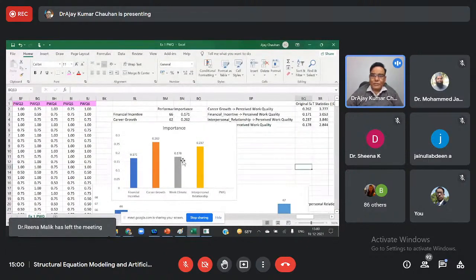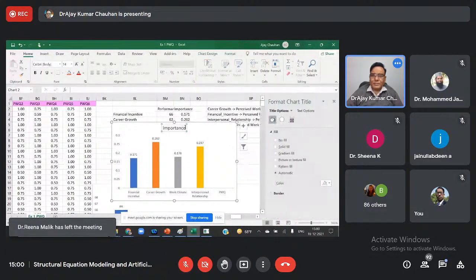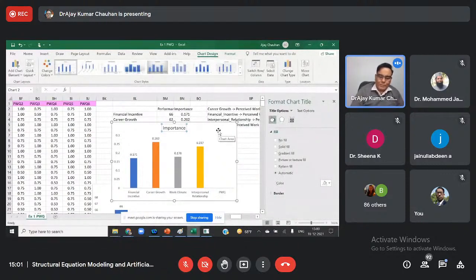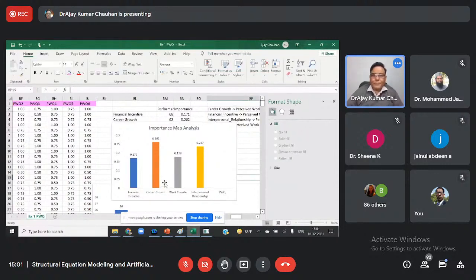So this graph is known as importance map analysis. So now we can tell career growth is having the highest effect on the dependent variable, followed by interpersonal relationship, then work climate and the financial incentive.